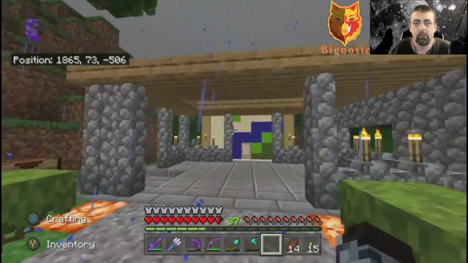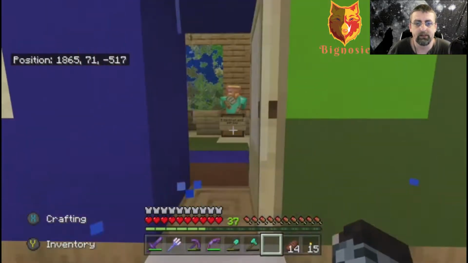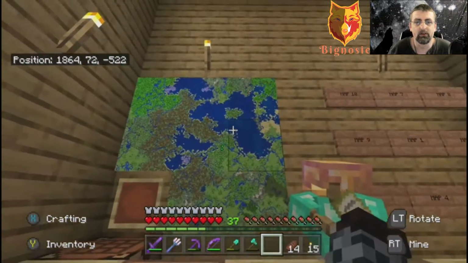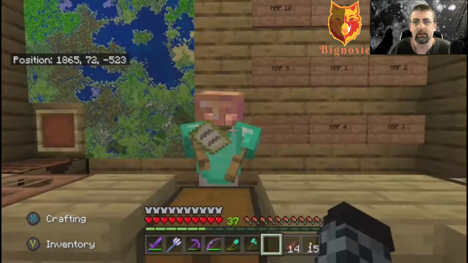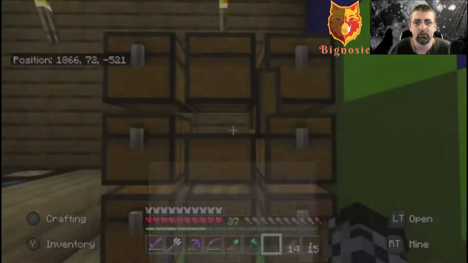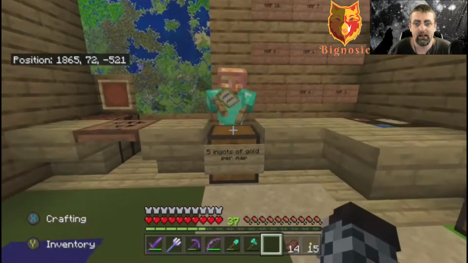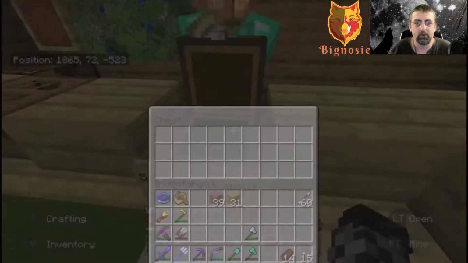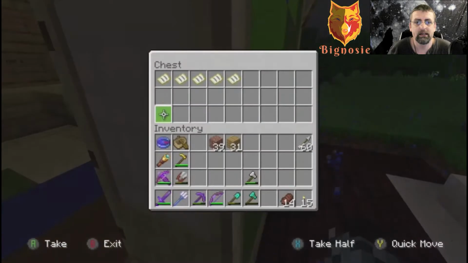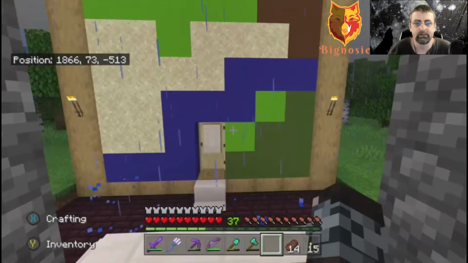Now, I must admit, this is a map shop, so basically this shop is to sell maps. And so far I've unlocked all maps apart from this one down here. As you can see, I've got the map numbers there, and then the maps are all in here. It shows on there, it's 5 ingots of gold per map. So, you know, not too expensive. But it does look a tad square.